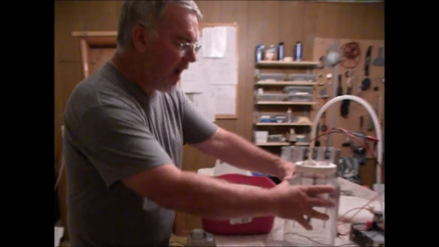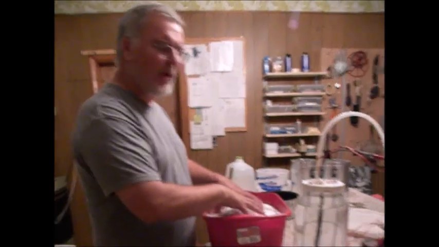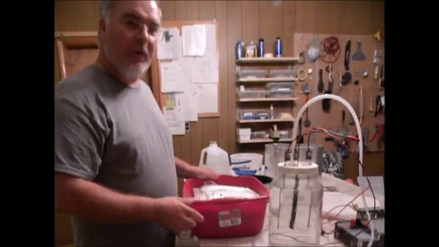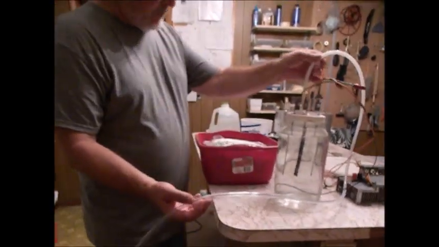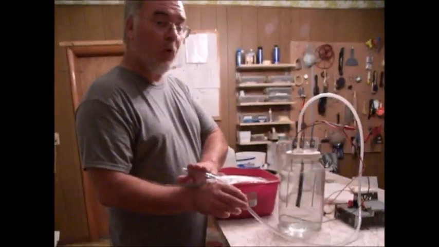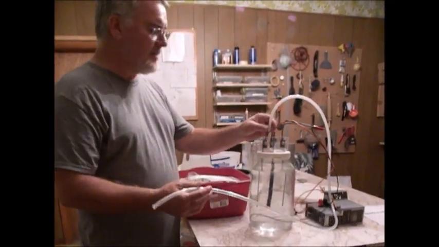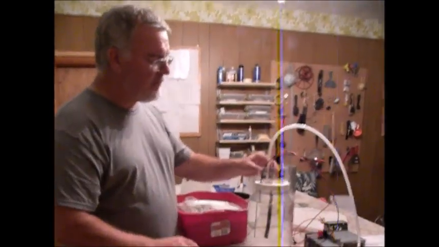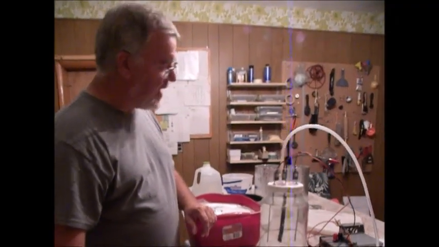Again, the vent hose here - if you're running the cell in an outside environment, it's not a big deal. But it's going to put off some chlorine gas. So in my case I was running it on a porch, I ventilated it to the outside. So that's real important too - if you're doing it in an outside environment, not a big deal. But if you're doing it somewhere inside of a building, you're probably going to want to vent that to the outside.